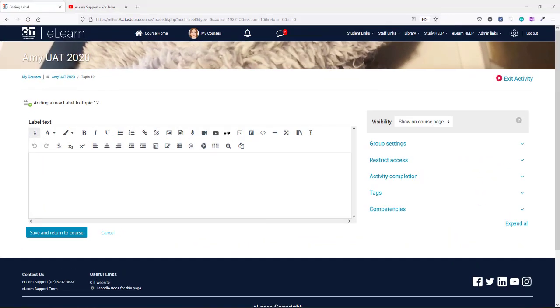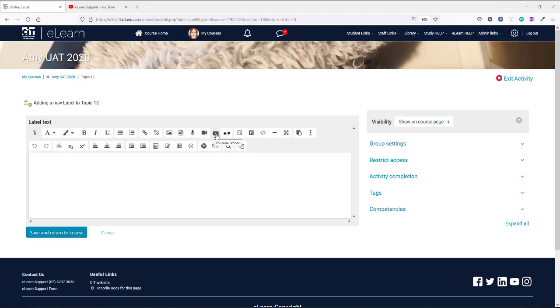This video is going to walk you through how to use the new YouTube Embedder plugin to eLearn. So in your course, whether you're in a label, in a book, in a quiz, anything along those lines, whenever you see this text editor, you can see this YouTube Embed icon up the top. It's just the YouTube play.